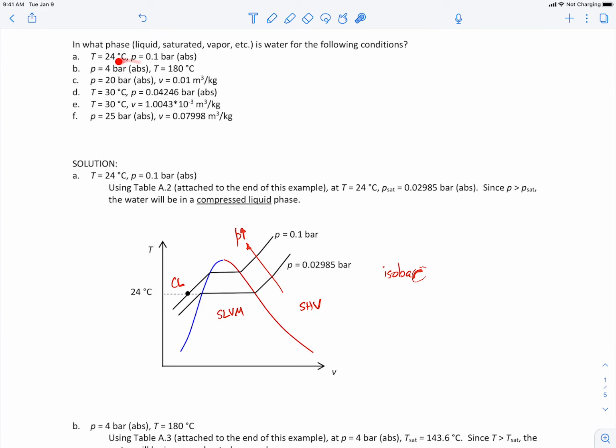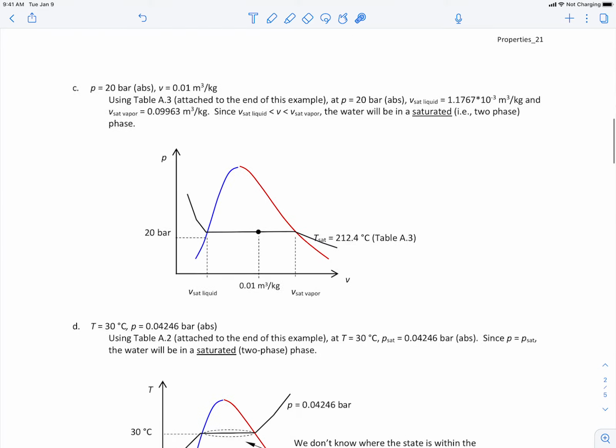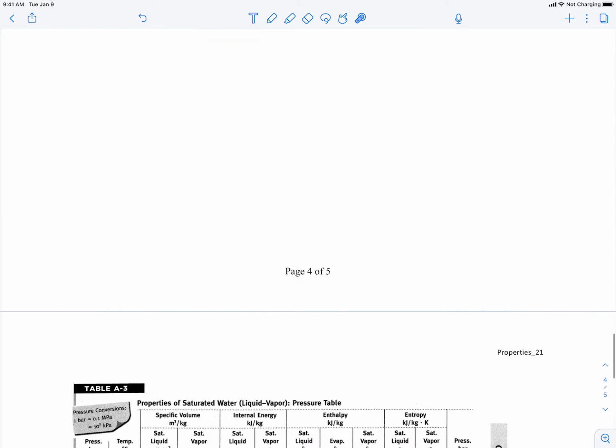A pressure of 4 bar and a temperature of 180 degrees C. For this one, I'll go ahead and look at the saturated liquid vapor mixture table organized according to pressure, because this is just a nice even number, 4 bar. I could use that. I could also go to the one organized according to temperature and look at 180 degrees C, but for this one, I'll go to the one based on pressure, so 4 bar. So let's go down and look at that table.